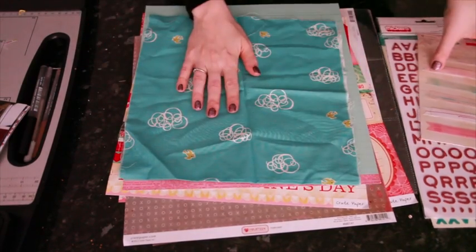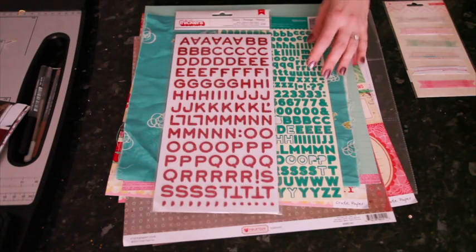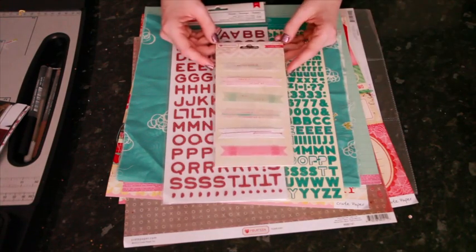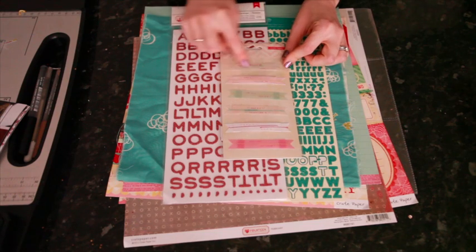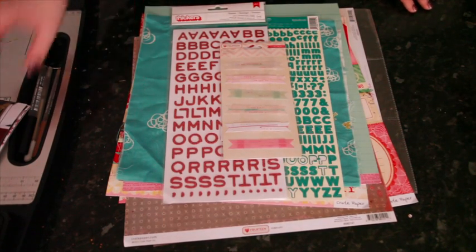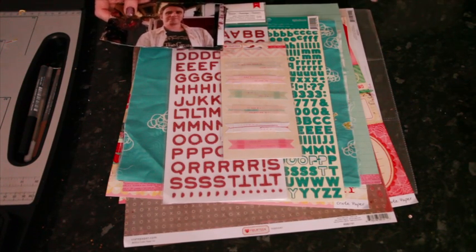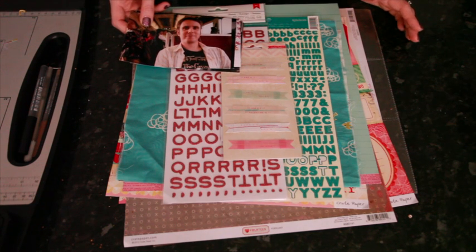I've also pulled out a couple of other things: an alphabet in turquoise — that's Jelly Bean Alpha Beans — and a red glittery set of Thickers that match the 14 collection. Then there are also the little paper-layered banners from 14 that have been stitched over the top with little love sayings on them. I have a stack of four-by-six photos, and I'm going to scrap some honeymoon photos — taking that idea of mixing love and heart motifs with the maps.